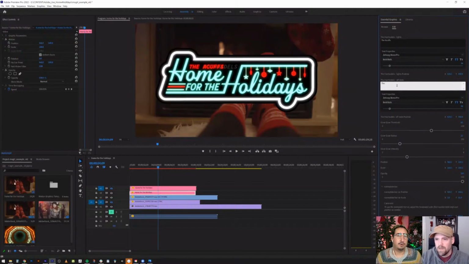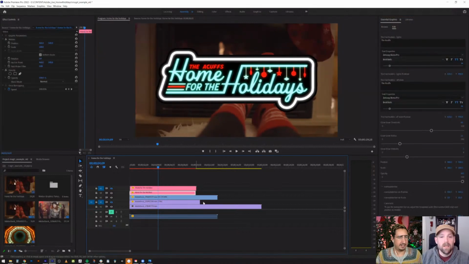Oh, and we have to do that on both because it's doing it on both, there's an on state. Exactly. Yep. And I also included, so we're using Zeitung Mono Pro for our font. Yep, which I believe is an Adobe font, right? It's an Adobe font. But you'll notice there's a little gap here.